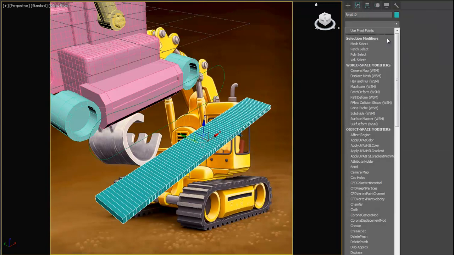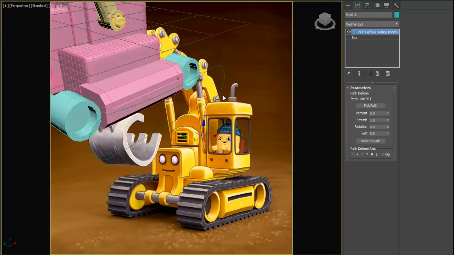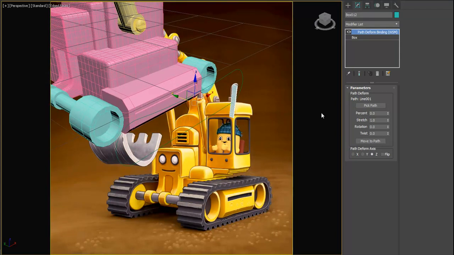Let's add the Path Deform world space modifier, pick path, and move to path. So as you see, it goes to our spline. So adjust this axis, and now if we slide through percent, we can see it goes right through our spline.